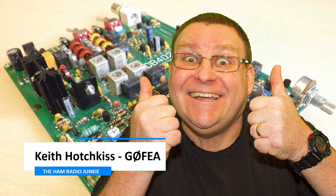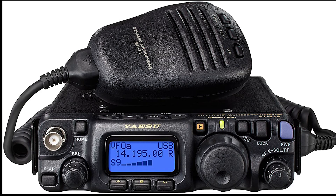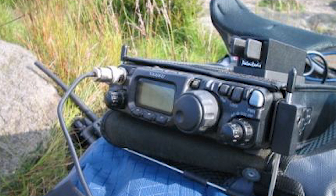If you visit your local ham store, you'll see that there are a few multi-mode HF radios that cater for the portable market, and I own one of these. It's the Yaesu FT817ND, and I've had it some time now. During the time that I've owned it, I've had the opportunity to use it both mobile, portable, and in my home. For a multi-mode HF, VHF, and UHF radio, it's incredibly compact and offers the user some great features.